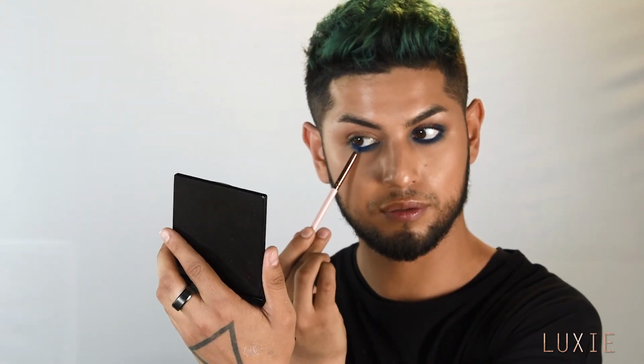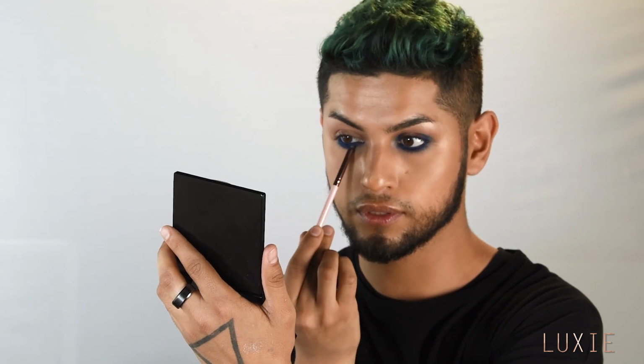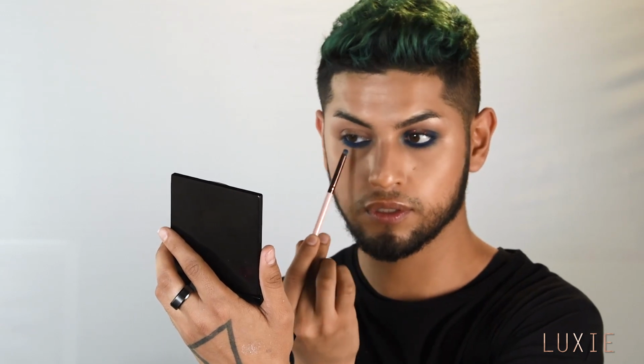And we're gonna grab blue eyeshadow. We're going to seal all of this up so that it does not move and it stays in place. Going back in with a small taper brush, this is the 231. We're gonna go in and just buff these out so that they are nice, blended, and there are no harsh lines. Nobody wants any harsh lines on these looks.